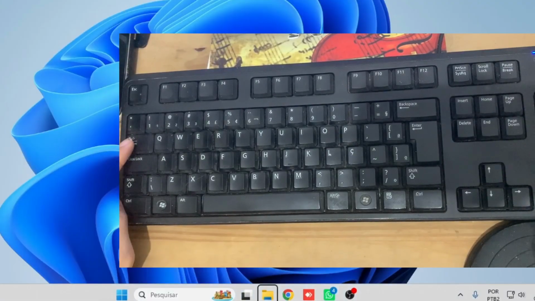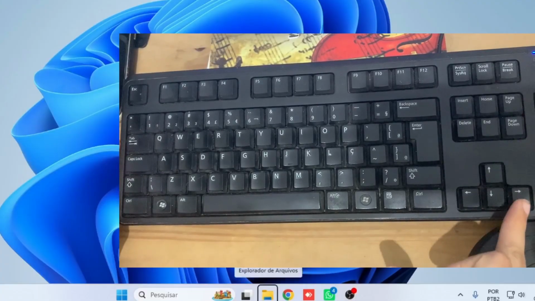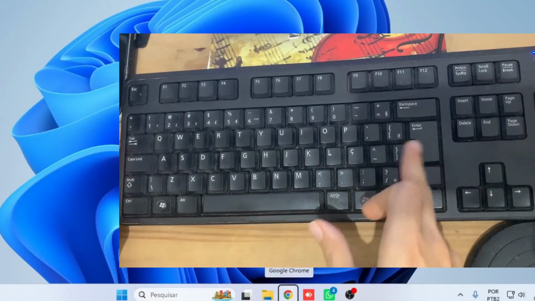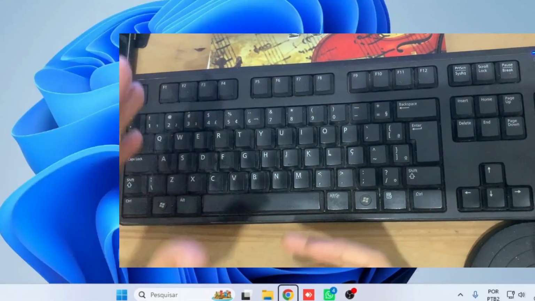And as you can see, I can navigate through the options here. Let's say I want to go to Google Chrome. I have to go back in this case. Press Shift and Tab, and now press the right arrow key and press Enter. Okay, to close it, Alt F4.